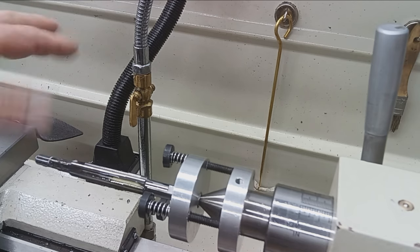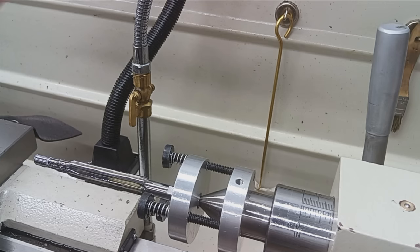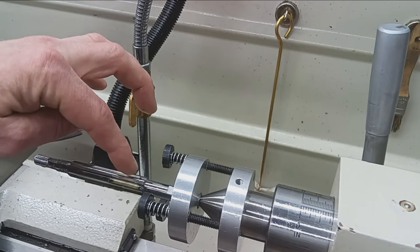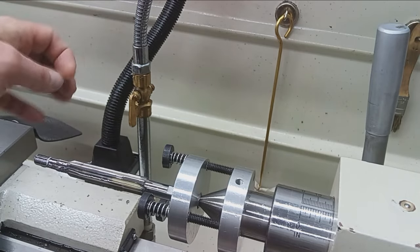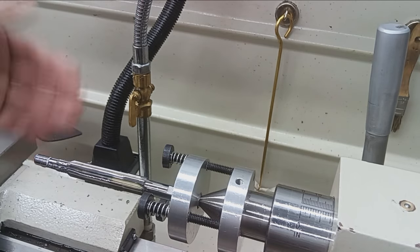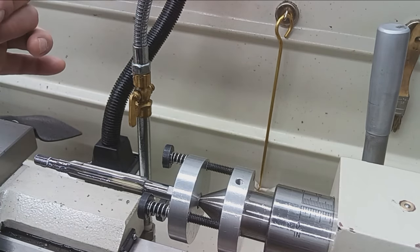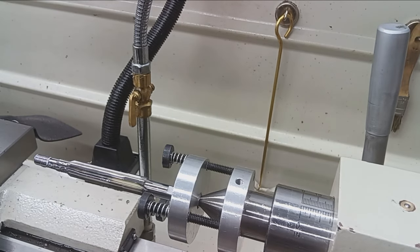So basically, I'll just blow all the chips off, clean this, blow all the stuff out of the chamber again, and just rinse and repeat until we got, in this case, it's a belted Magnum, so that's kind of easy. You got a visual belt back here to check with. So once you see that belt cutting, you know you're almost there. With a rimless bottleneck cartridge, you got to pay attention and make sure you're not going too far in. So anyway, that's kind of like a quick and dirty example of how I use this reamer holder.